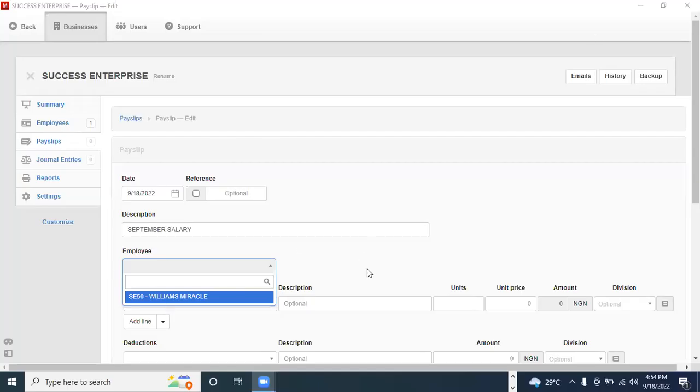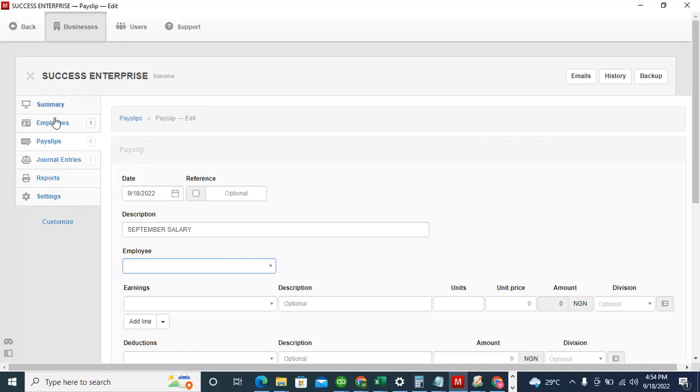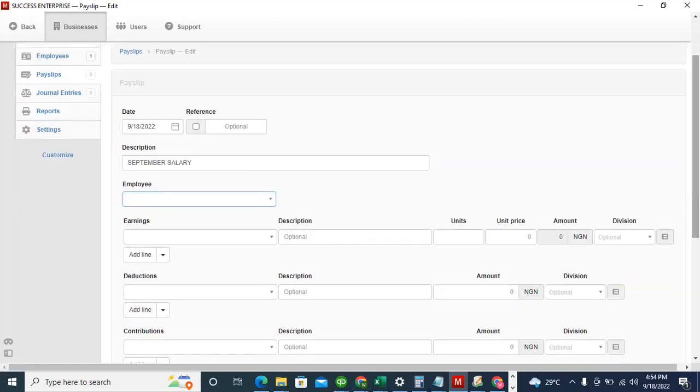Okay, so for the employee, like I said, the steps, first of all, you click on your pay slip. When you want to issue pay slip, it brings you to the window. Then you fill in this information, where the date is going to be that very date I want to make that payment and issue that pay slip. The description, you can put September salary or whatever information. Then for the employee section, you're going to select the employee name. It's going to appear on this drop-down list. If we have a lot of employees like Esther, Jacob, Ruth, you can select all of them.